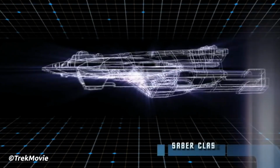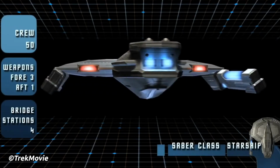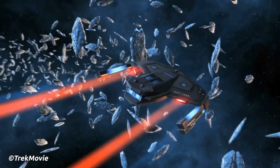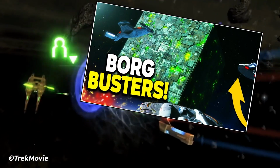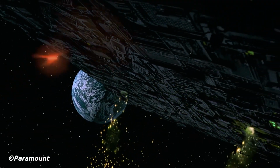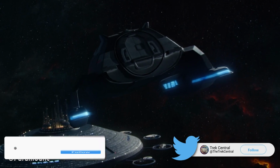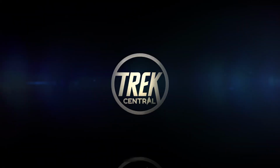One of a handful of Star Trek starship designs built specifically for combat, thus not needing to be very big, so that focus could be put into speed, manoeuvrability, and tactical-based systems. This is the SABER-Class. We've covered it with some detail in the Borg Busters video, currently our third most popular video here on the channel, but we're here today to expand on the capabilities and uses of the one tough little ship that saw action at the Battle of Sector 001, extensive battles during the Dominion War, and now on display at the Fleet Museum, Anthan or Anthan Prim. Take your pick. This is the SABER-Class.